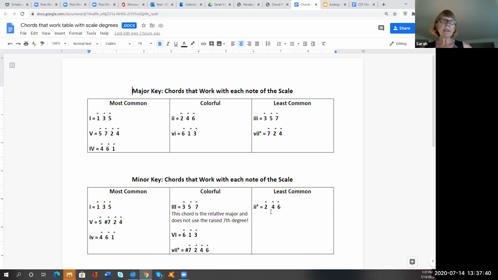Because if you're in root position, you have a tritone between the 2 and the 6, or between the 6 and the 2. The tritone is an invertible thing. If you put the 6 on the bottom and the 2 is above it, you have a tritone. The 2 to the 6 is also a tritone. So we put the 4 in the bottom.